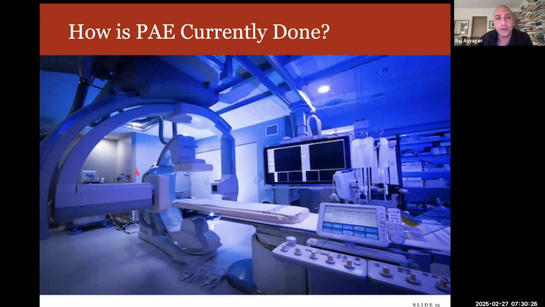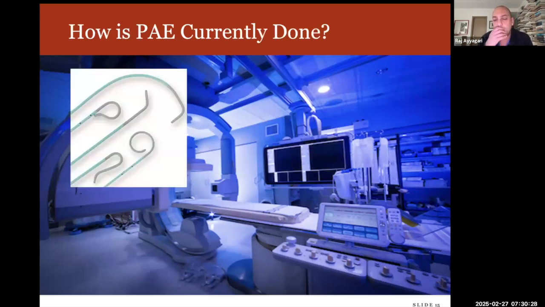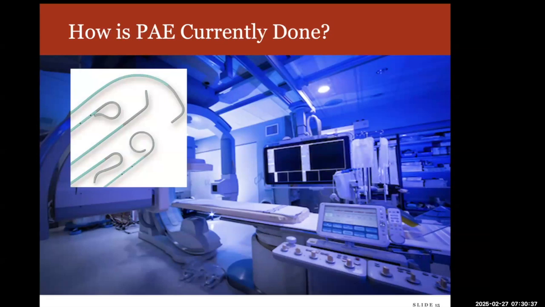But that's just a quick look at the anatomy. How is this done? So you can go with radial access. Yes, one question. Since we're speaking of particles, we typically don't have Embospheres in Tanzania. It's mostly PVA. Would you be okay to do it with PVA, or should we try to get Embospheres or something else?